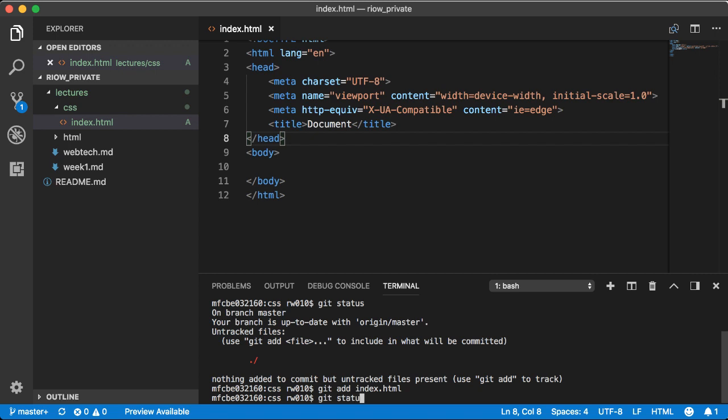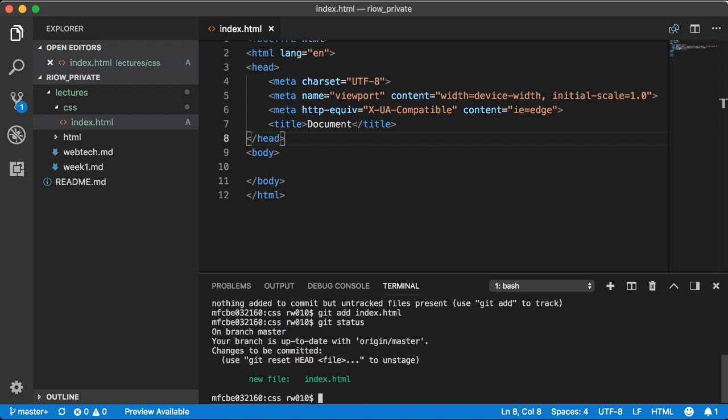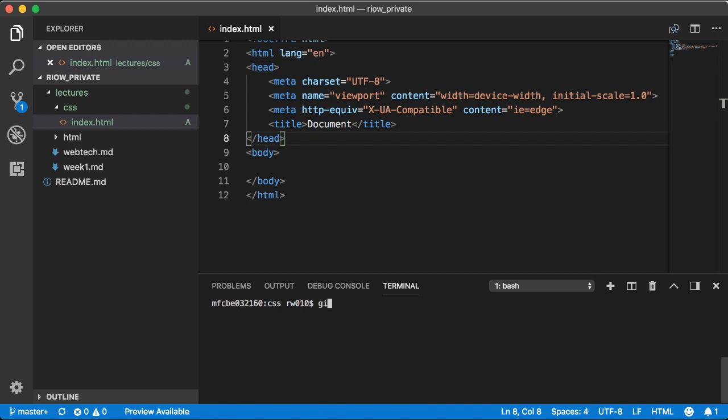So now let's do a git status. And now we see a new file, right? So first we modify content, then we add that content, or what we call staging, and then we commit that content, and that's what I'll do now, and then we push that content, and that's what I'll do at the end. Okay, so now let me just clear this, right? I'm going to do a git commit -m, and this is a message, right?